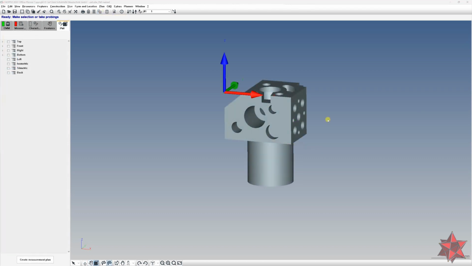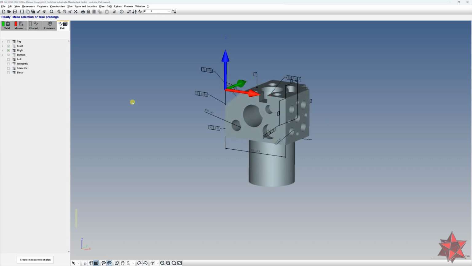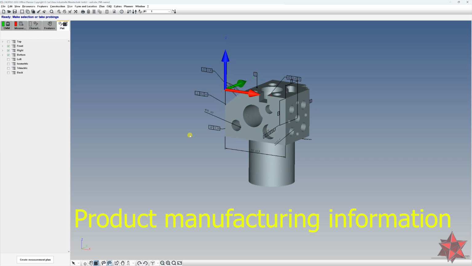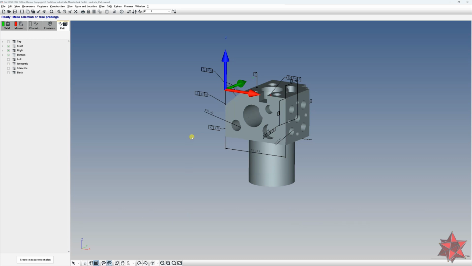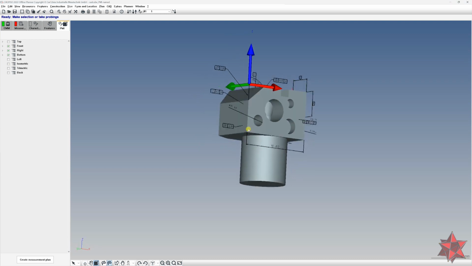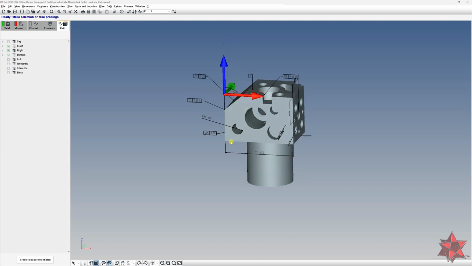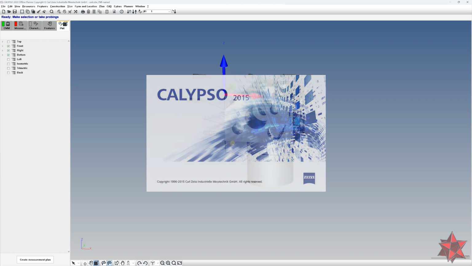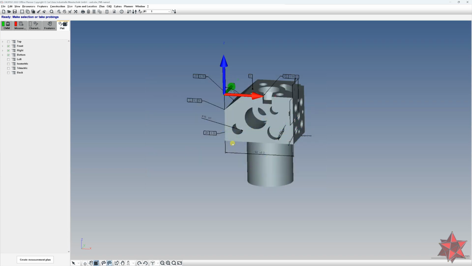And now that the obvious stuff is out of the way, we can go and check what other changes Zeiss have announced, starting with CAD and PMI improvements. For those who do not know, PMI stands for Product Manufacturing Information and is basically the 3D model of a product with all the information from the 2D drawing, just like we can see on the screen right now. Now, Calypso can include PMI information from 2015 version now, but it had some flaws in the past that were corrected with every new version.